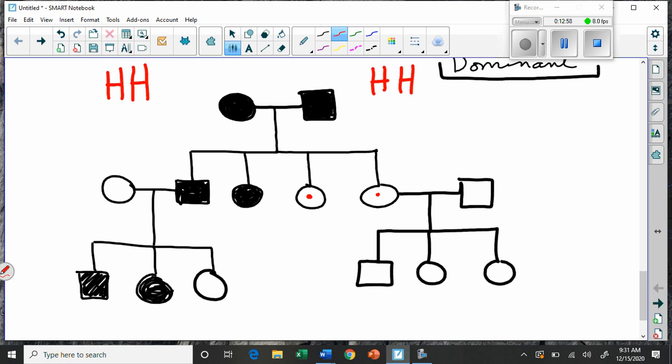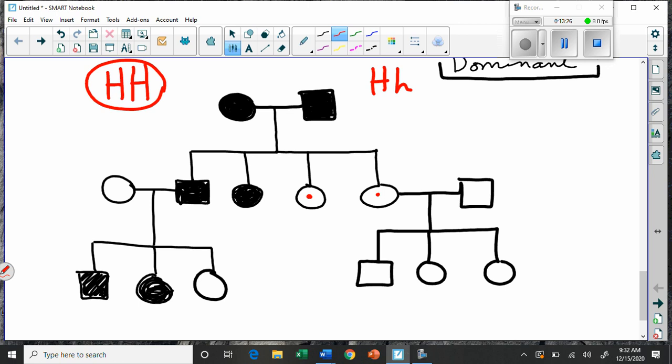And so that means if we change this to a small h and imagine the Punnett square. Now, if you can't imagine it in your head, you can just do the Punnett square cross. Would you get any normal children in that case? You wouldn't, because the female is still donating a capital H, right? The dominant gene, no matter what, which will mask that allele.